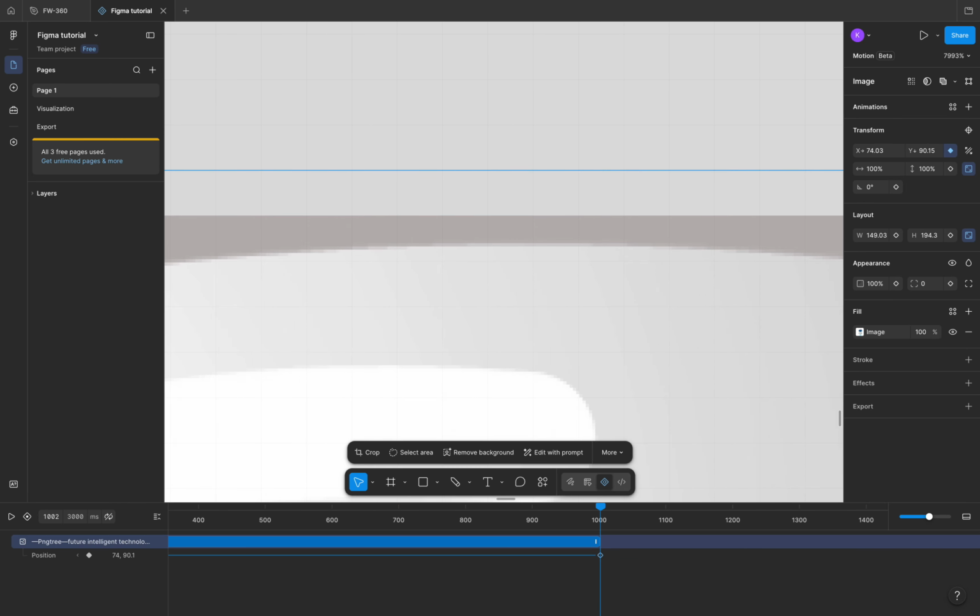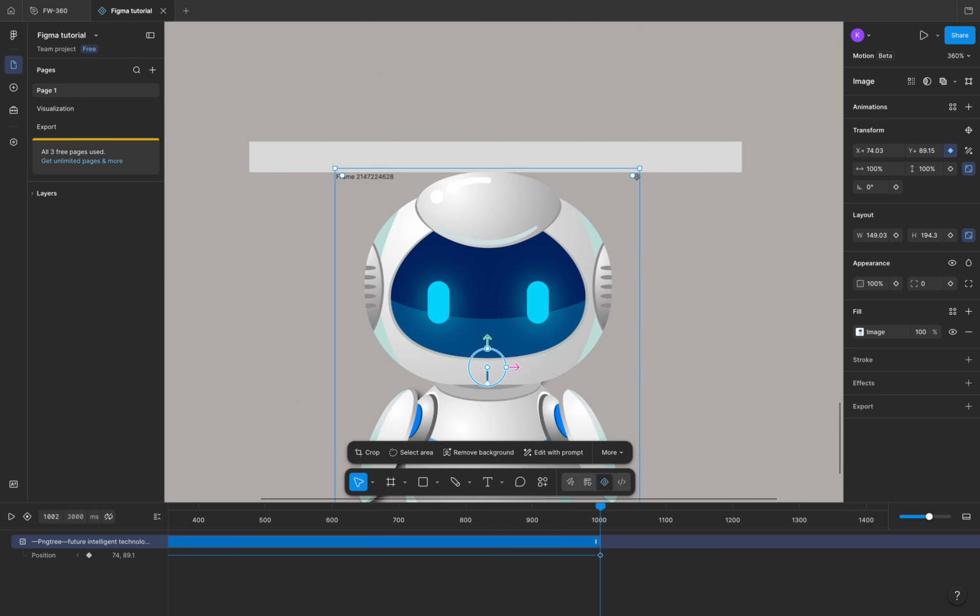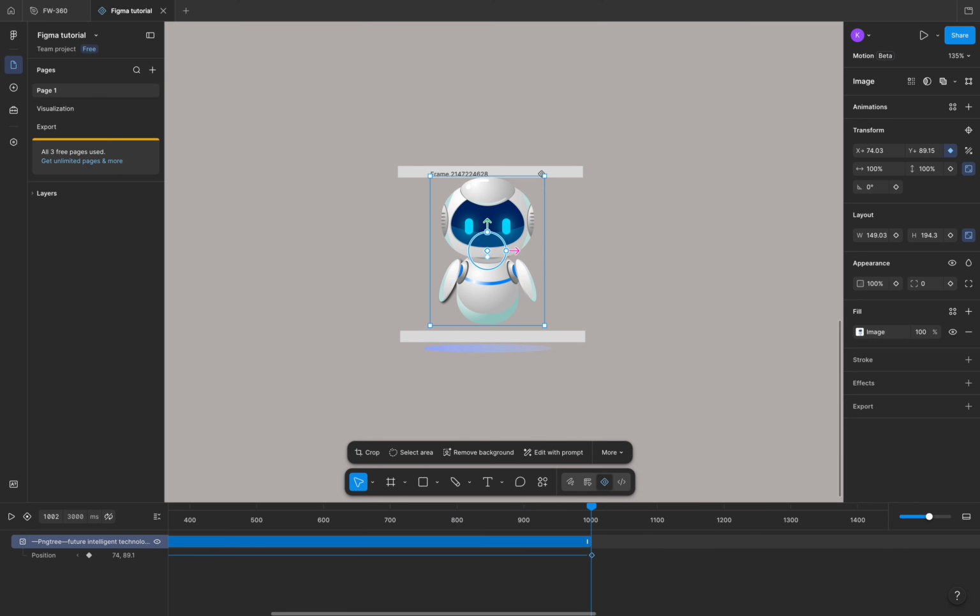Or should I move it up a bit? Let us try. So move it up a bit. Okay, this is good. Then the second is going to be, and also remember that the first one I set up started from 0 to 1000. The next one is going to start from 1000 to 2000. So this is going to be the second one.